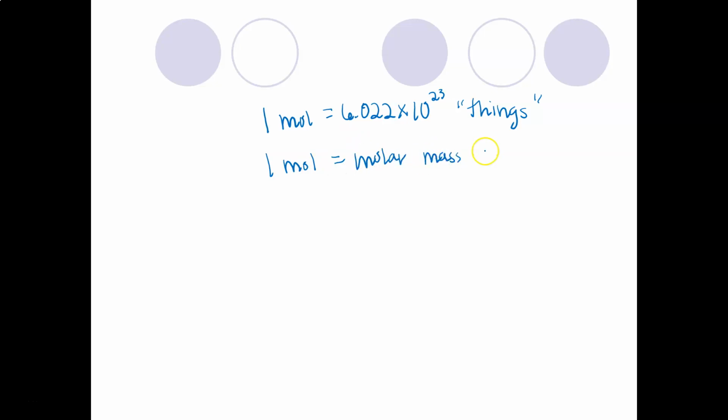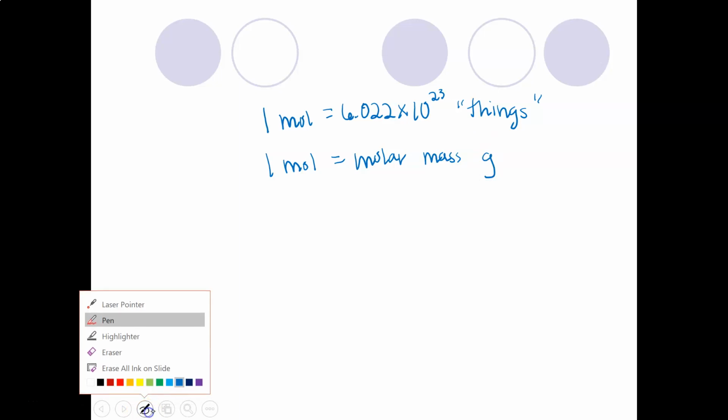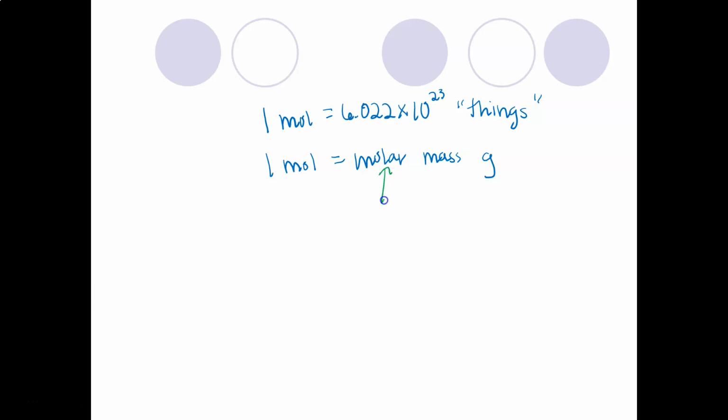So I'm going to go back and we're going to rewrite our unit factors so far. I just said them out loud, but I'm going to say them again. 1 mole is equal to 6.022 times 10 to the 23rd things. This is the unit factor we use when we're counting atoms or molecules. The second unit factor, which we've actually used a lot more: 1 mole equals the molar mass in grams. And just a quick reminder, that number comes from the periodic table, adding together all the pieces.